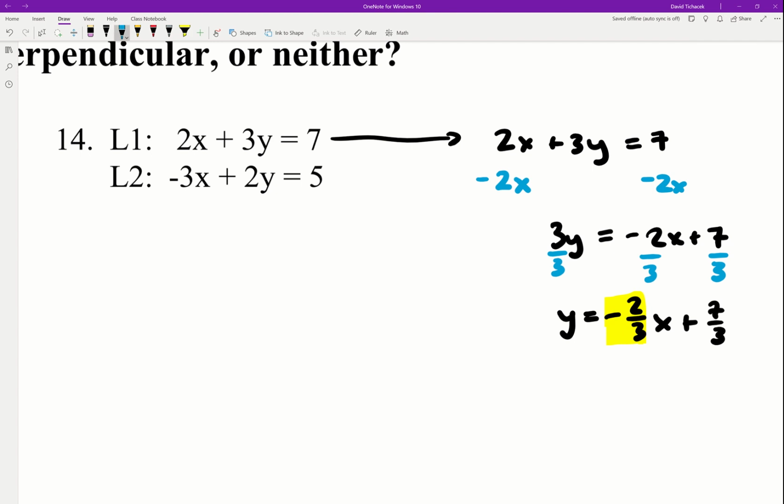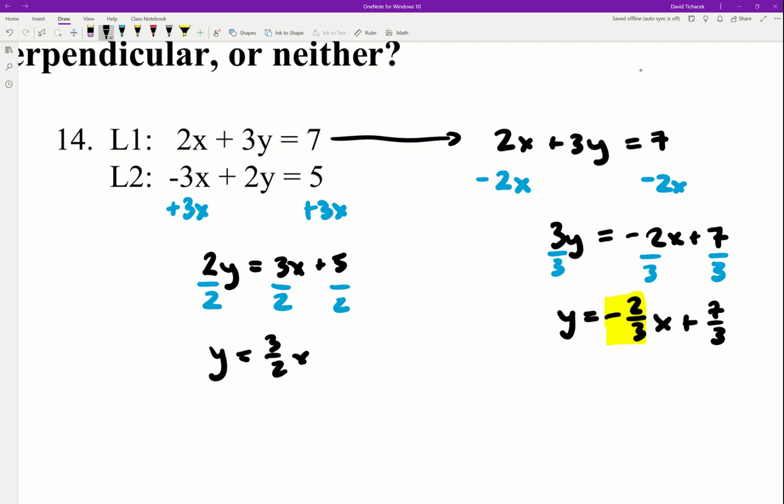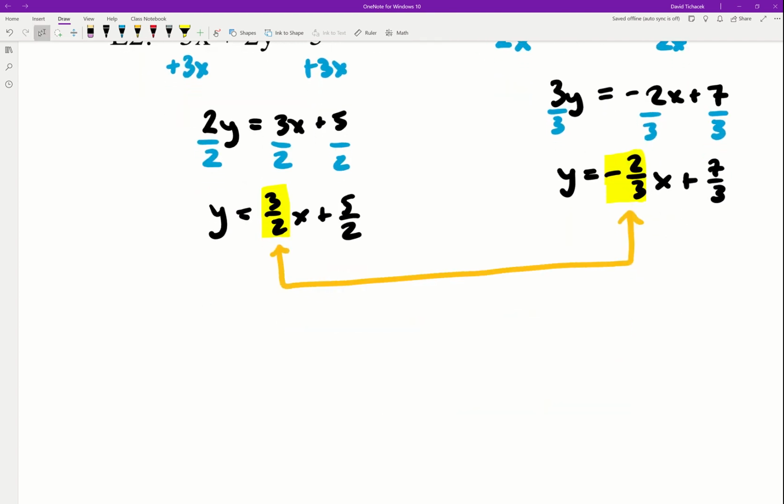In the next example, same thing. We're just going to take care of adding this 3x to both sides of this equation, in which case we'd find here 2y is equal to 3x plus 5, and then after that, dividing everything by 2 to get y by itself. We'd see here that y is equal to positive 3 over 2x plus 5 over 2. Again, we just need to figure out what the slope is because we need to be able to compare these two slopes and see here that one of them is positive while the other is negative. Also, if you flip one upside down, you get the other. So these are, of course, opposite reciprocals of each other, and that is going to mean that we can conclude that these are perpendicular lines.